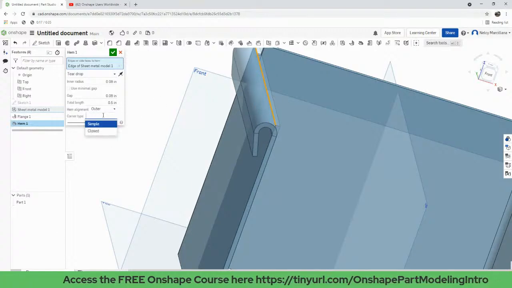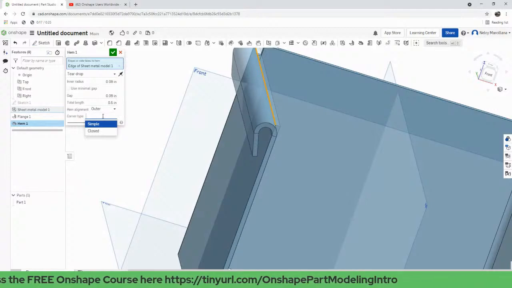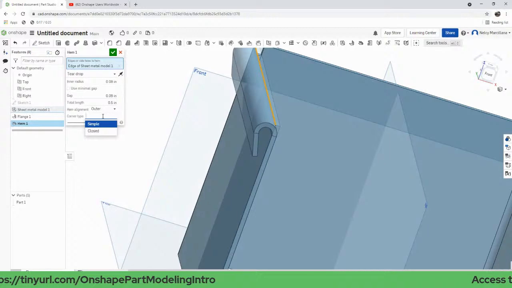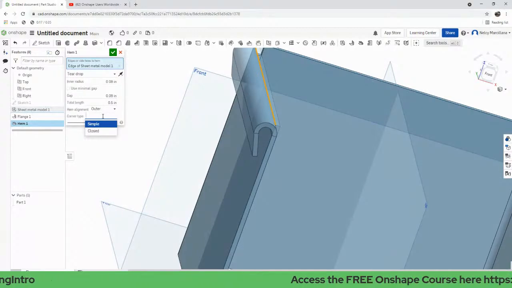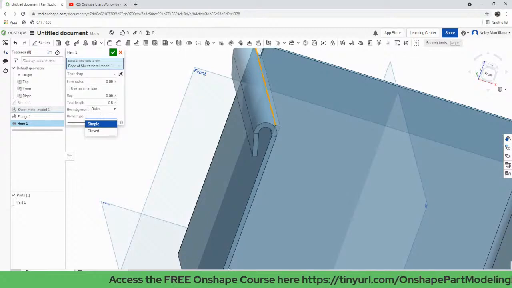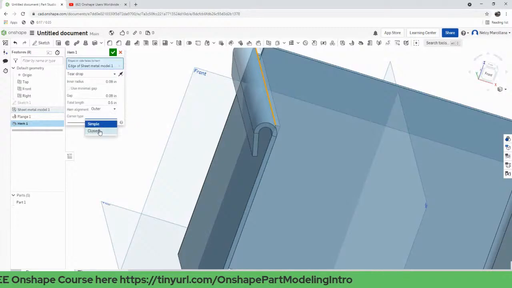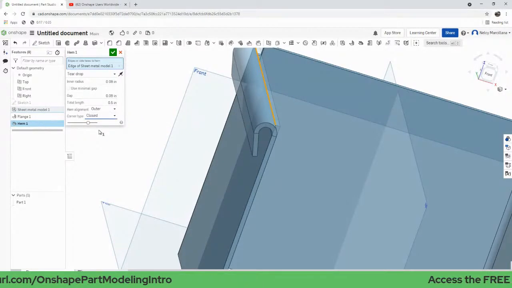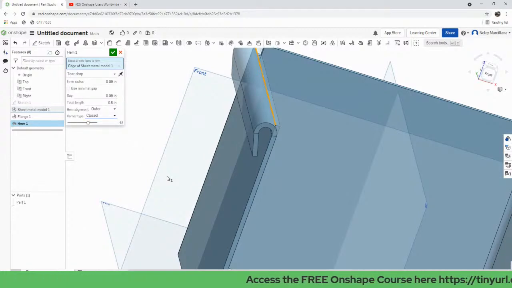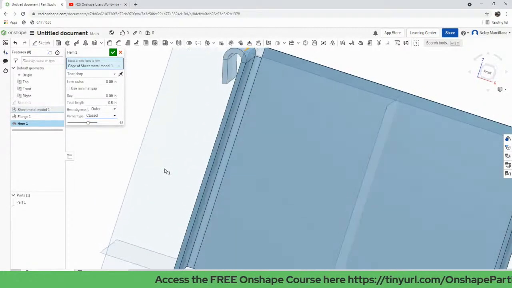We also have the corner type. It is where hems come together on a sheet metal. So specify which type of corner to form. Simple results in a straight line in the flat view. Closes up as much as possible so the corner can be welded and results in more complicated geometry in the flat.